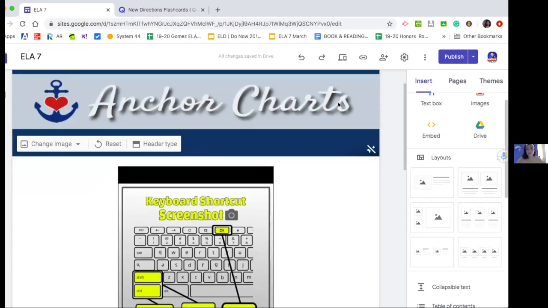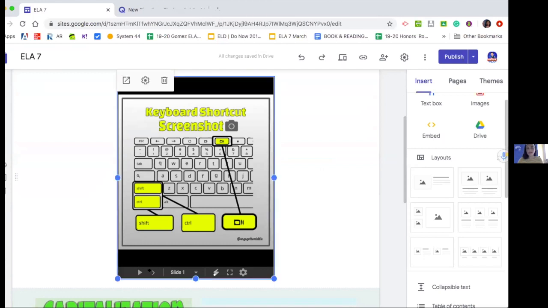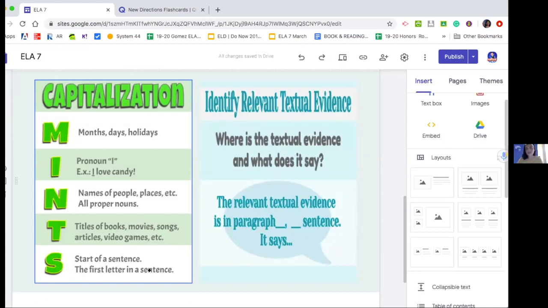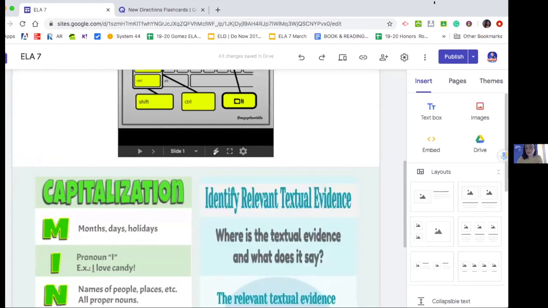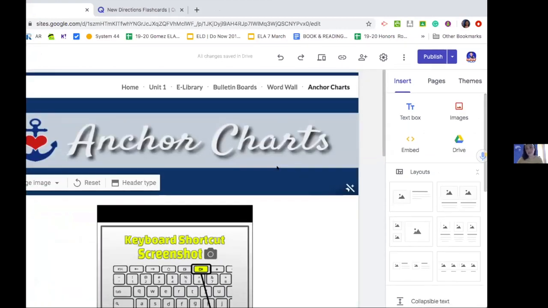And again, you don't want to drown out these charts in your stream in Google Classroom, or have your students not know where they are, or have to link it every time you're going to use it. So you can download them as pictures, or you can just upload a slide deck where you'll have multiple anchor charts and they can sort through that. So I've embedded one as a slide, and I've also embedded some just as pictures that don't have multiple pages. So you can do either way. And the way that you do that is you go to insert, and you can either click images or you can pull it from your drive, wherever you have it. So it really comes down to where your things are in your drive, and you can find them easily.